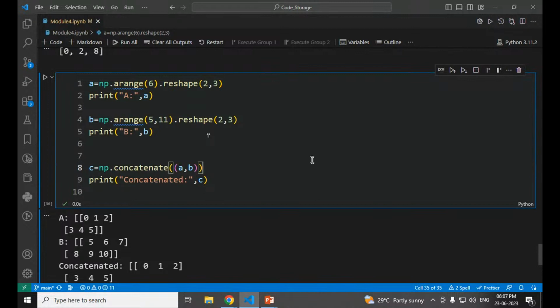Line 4. Okay. So T equal to np dot arange. Arange will generate the range of numbers starting from 5 till 11. So how many numbers are getting generated? It generates till 10. From 5 is my start value and 11 is my stop value, but it stopped at 10.